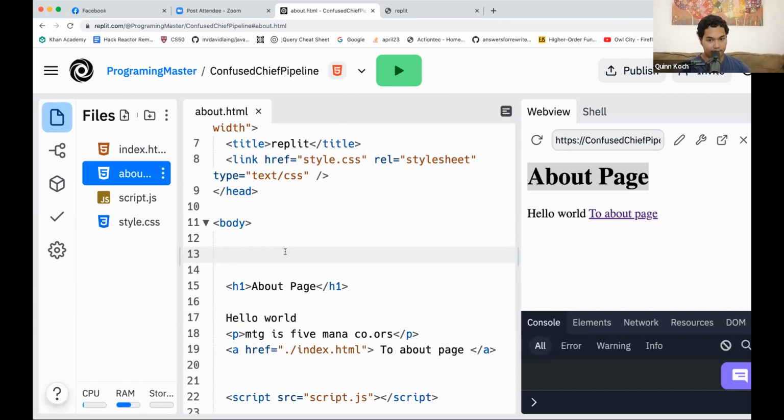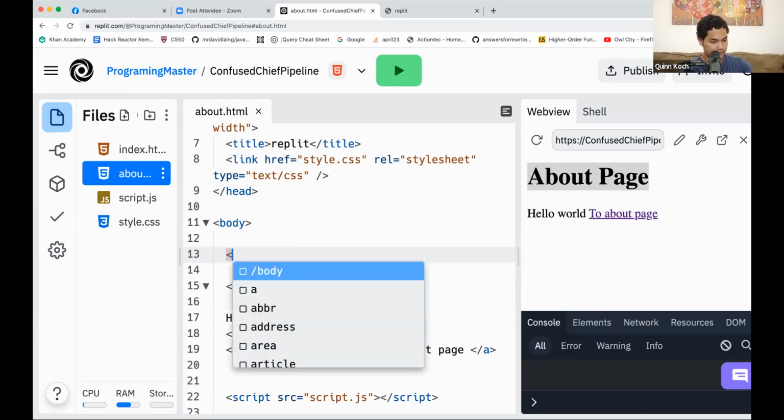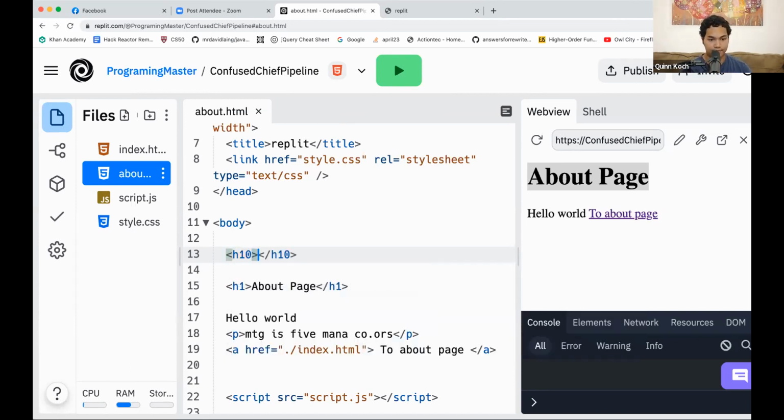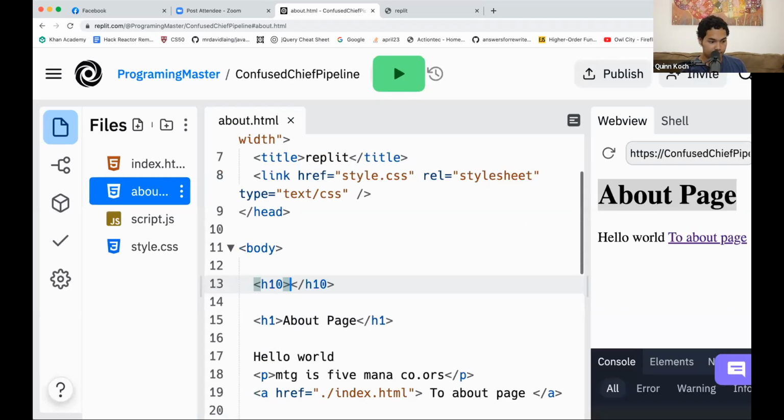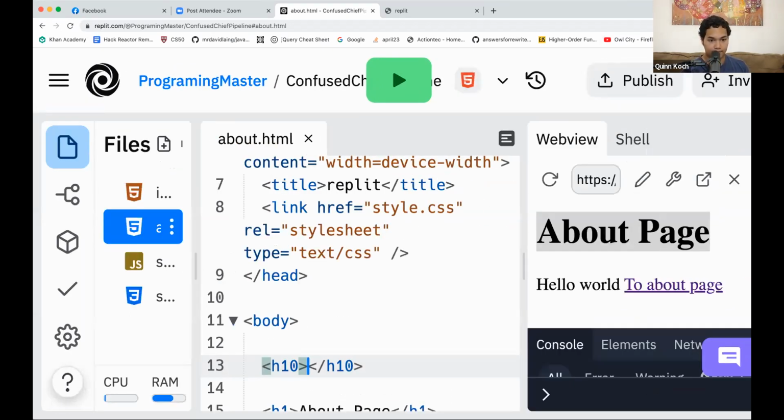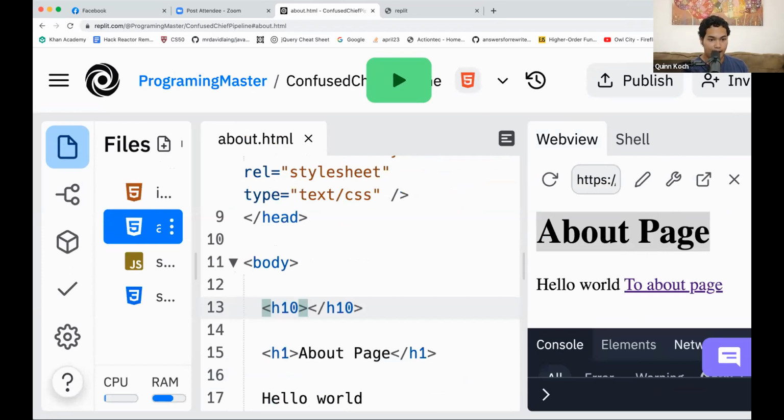All right, first one here. Okay, your typing hands ready. All right, what is wrong with that line of code? There we go. A lot of people are saying it. The 0. More importantly, there is no header H10. Headers only go to 6. Good job, everyone. Should be like that, H1.